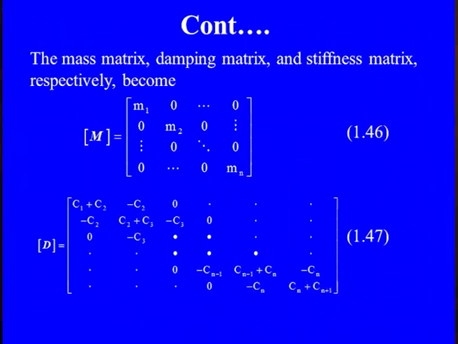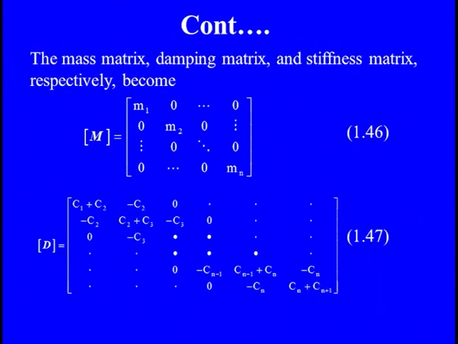Like for mass, the mass matrix should be diagonal. So, you can see on your screen that equation 1.46 is nothing but the mass matrix, in which the elements along the diagonal, right from M1, M2, M3, M4 and then Mn, are present, and all other elements are simply the balanced equation. Since it is balanced equation, it should be 0.